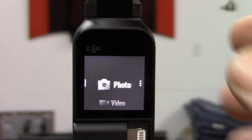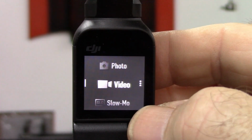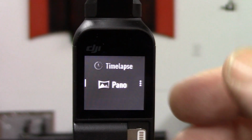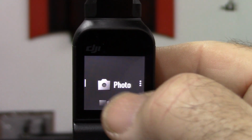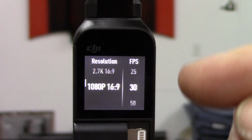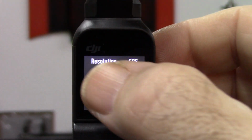So there's your functions. You have photo, come up one to video, slow motion, time lapse, and pano. Of course, that's a panoramic picture. Now, if I go to video, it's kind of hard to get that to stay. I'm going to slide that to the left, and it'll let you set your different frames per second, your resolution, and that sort of thing. I'm not going to mess with that.